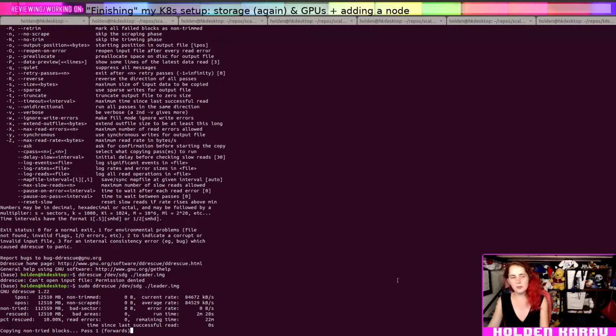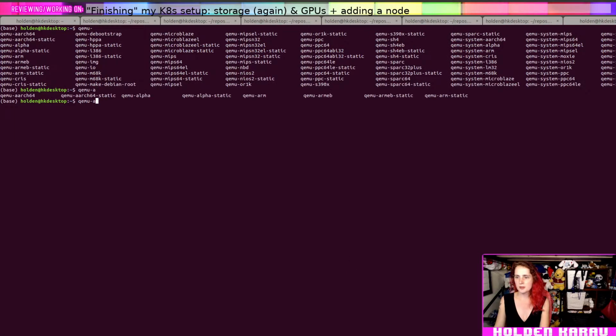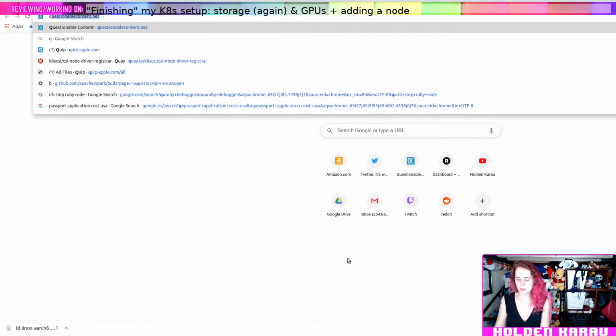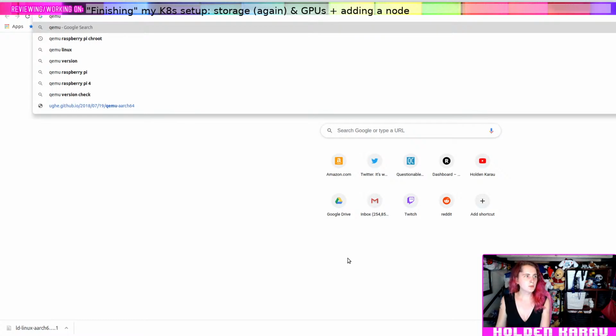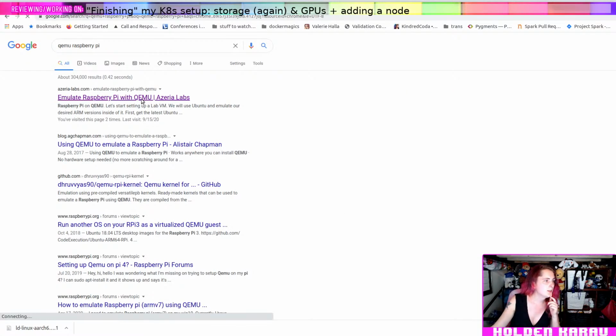Oh wait, there's a way to boot QEMU. Was it QEMU? Do I want QEMU? QEMU Raspberry Pi, except not chroot.